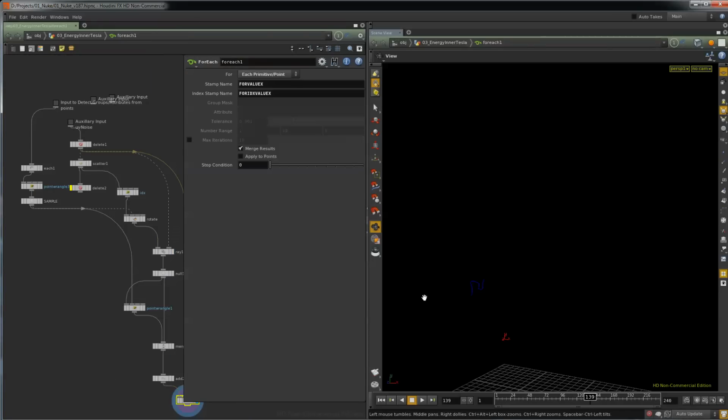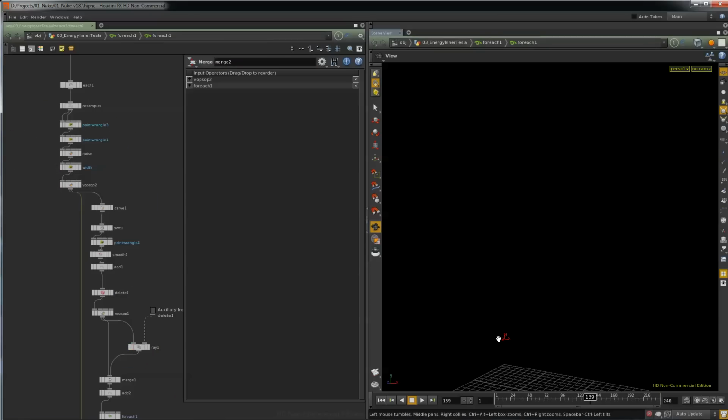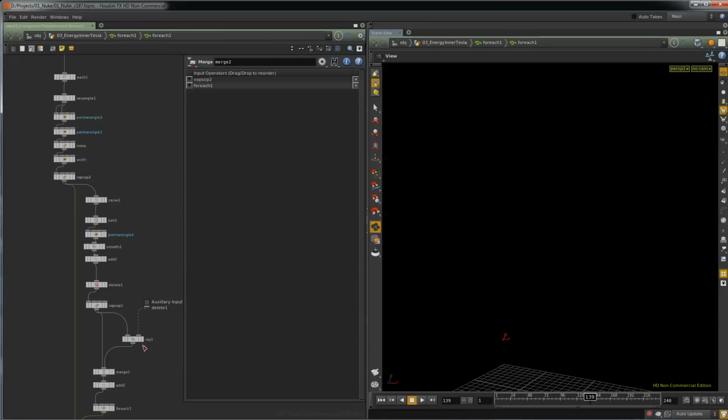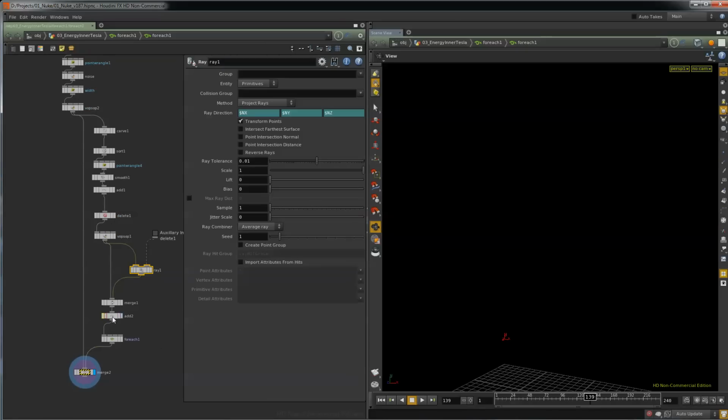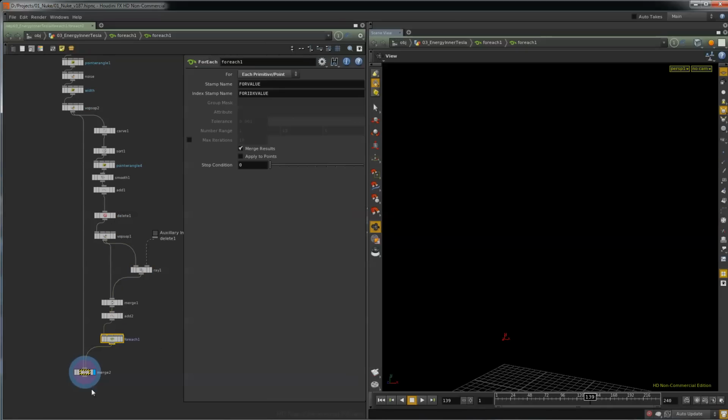Here's the logic: for each point on the outside of the surface, connect to the center. Then for every line, go through and build a branch and connect it again to the surface. So basically I just shoot out rays and then I connect it to the point.